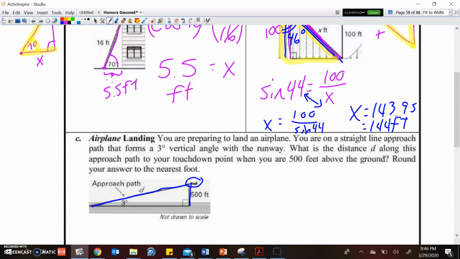So here's our triangle. This is obviously the angle we're going to work with because it's given. You have the option, you could have filled this one in, but we're just going to work with what's given. Now from this angle, I have my opposite side, which is marked as 500. So I'm working with an opposite side. And I also have my hypotenuse, which is what I'm trying to find. But nonetheless, that's another key element in this problem. So this is going to be the sine trig function. So the sine of 3 degrees is equal to 500 opposite over hypotenuse d.